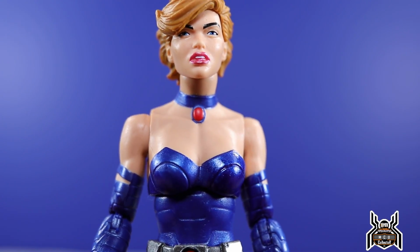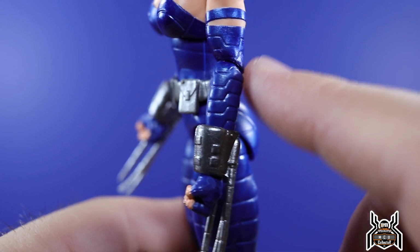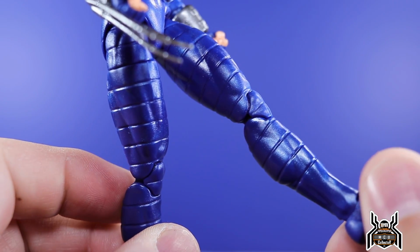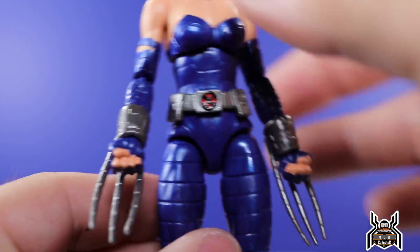We get this little jewel that is sculpted on there. Looking at the rest of the figure, she's got pinless knees, by the way. Single jointed elbows, so of course those are going to be pinless. But nothing really new there. But we get these new legs here. Actually, these legs might not be new. I need to see if they're the same as Lady Deathstrike. I'll take a look at that.